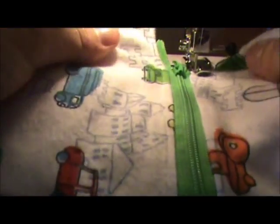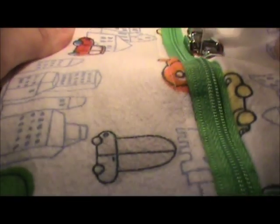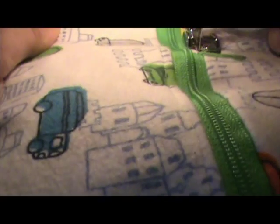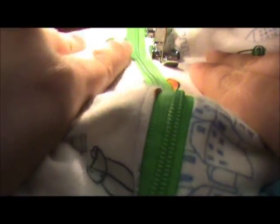And now I gotta try to keep this side out of the way as I try to get this side kind of straightened out so that I get a neat little top stitch and it's not all wavy and bunchy. So you really need to use all of your hands here. Reach underneath and pull that pull out of the way. Notice I'm also using the pressure of my fingers to flatten this fabric down so that it doesn't get all bunchy. Nobody wants bunchy.